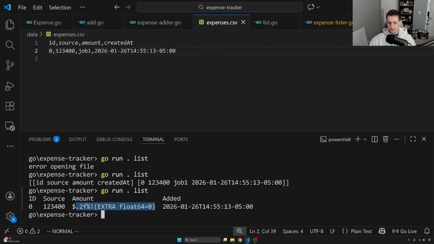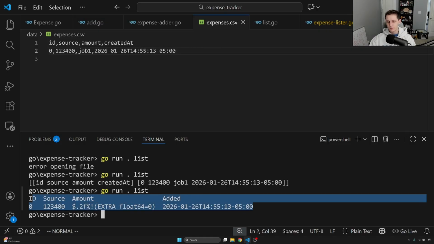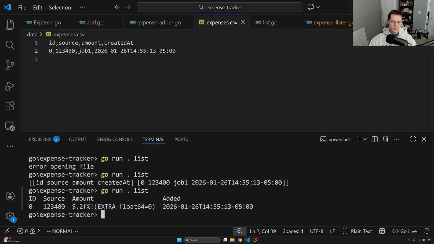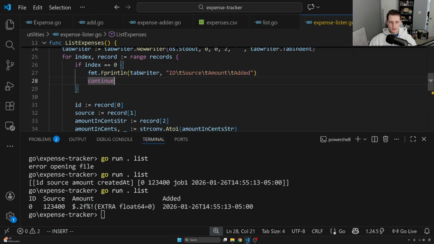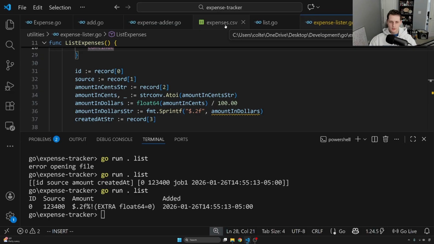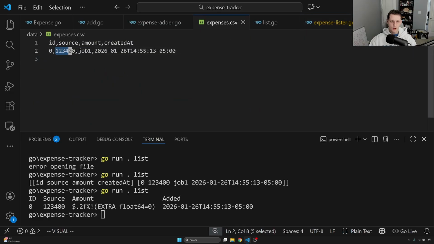We still have an issue here, but we can see that we get the tabular format printed out to us, but we have two issues. The source and the amount are actually mistakenly messed up. So let's first take a look at how the source is not getting printed out correctly. So source gets assigned to the second position. So 1, 2, 3, 4. Oh, whoops. I see that I switched this. So I have source and amount swapped in here too. So let's fix that. So source is in index 1.